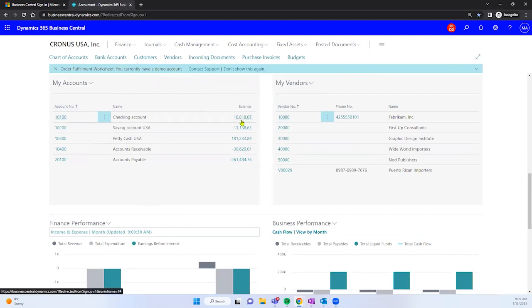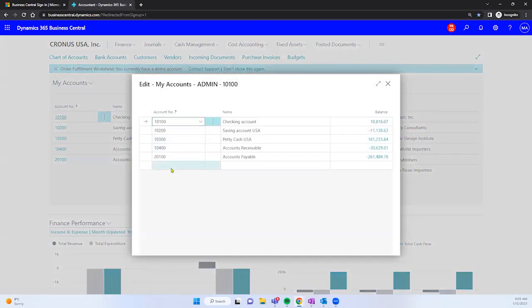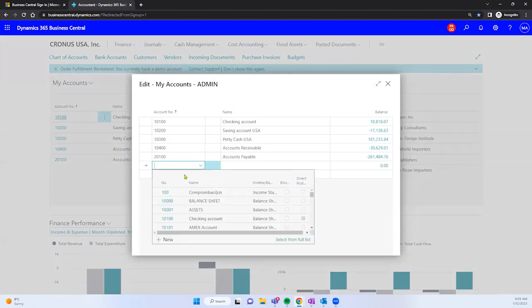And here, well, other ideas that were created, like my accounts or my vendors. So these accounts are very important for me to always take a look at, the checking accounts, my liquid assets, basically, as you can see here. But you can edit, right? Manage the list, and consider adding more accounts when needed. Interesting, right? So you can design your own screens, okay?